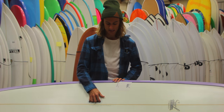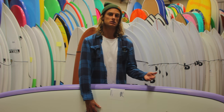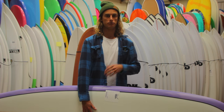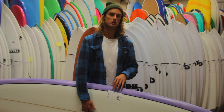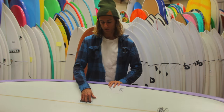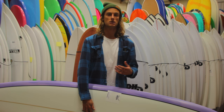One of the cool things that Pat did is he added a handle to this board. You can purchase this board with or without a handle, but the handle makes it easy to carry your board from your house to the beach, from your car to the beach — especially if you don't want to risk dinging or dropping it. These handles are also great for kids if their arms aren't long enough to carry the board.